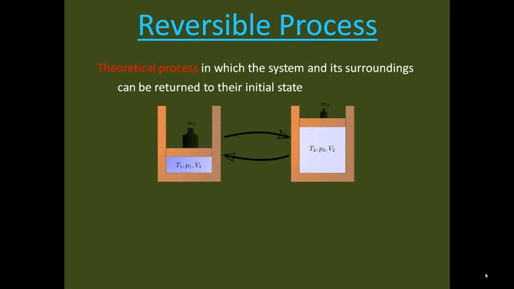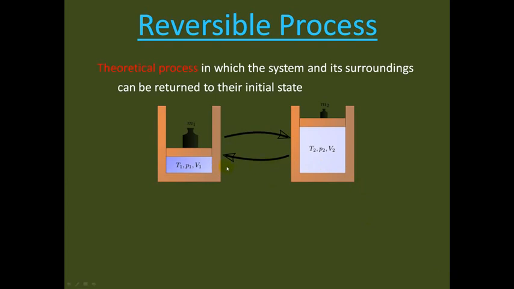If we look at an example, we have a system where the air inside it has a mass on top of it. The mass gets lowered, the system rises, and has some moving boundary work. If we then increase the mass again, bring it back down, well, if the amount of energy that was created from the moving boundary work, if we could bottle all that up, if we could capture it all and put it back to make our process go from the second state all the way back to the first state, well, then it would be reversible.